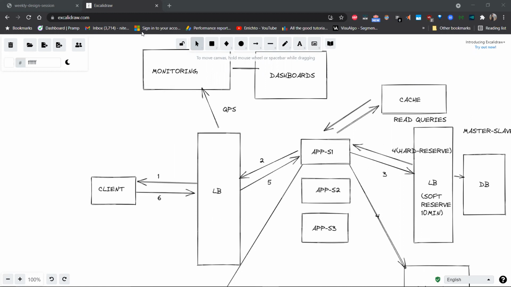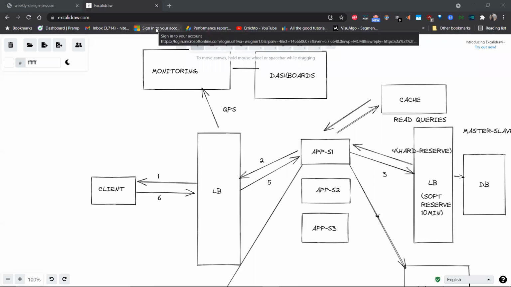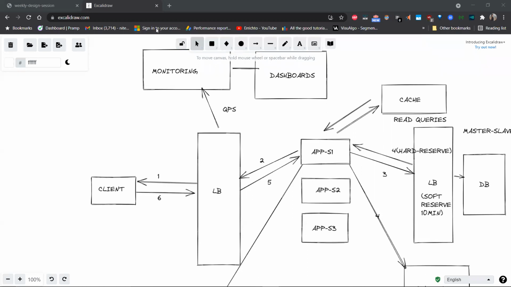To avoid multiple hits from the same client, you can disable the send button once you send the request, or the reservation, so that you won't see the call a second time. Similar to how you do a bank payment, the button gets disabled while the transaction is happening. That's one way. Unless the client actually refreshes the page, then again it will come back. But if the page or app is still there, you can disable the button while the backend is working. That's what we did for our systems. Thank you.